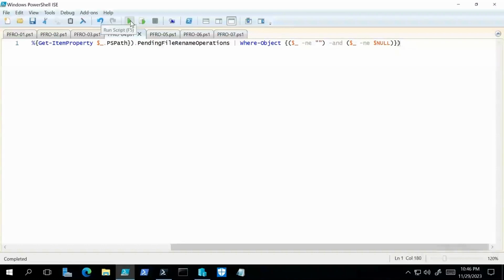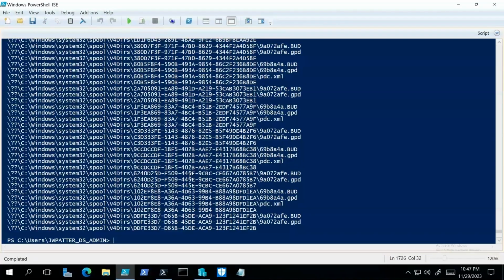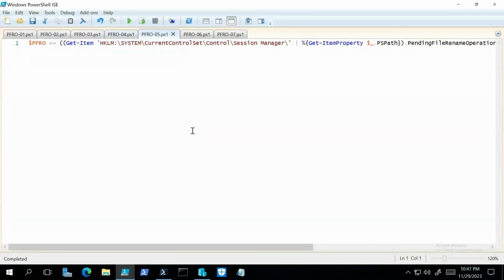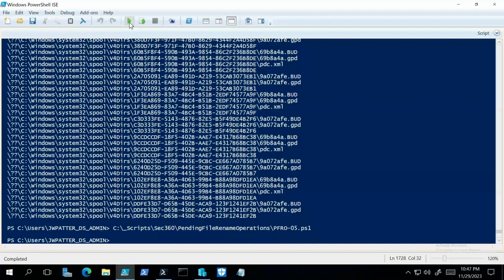Clear the screen again. And then we're going to run this command, and you can see we got rid of the blank lines. And this will give us a fairer idea of how many rename operations are pending. So obviously we need to do something with that. So let's assign it to a variable. Variables are a lot of fun. And then we can do other things. I could definitely keep going down the pipeline stream, but the command will get really long. I want to show you guys some other things because we need to use the values in other ways. Okay, so here we're just going to assign it to a variable.